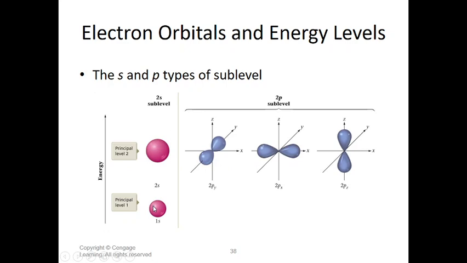Now keep in mind, on this slide you're looking at 1 orbital in the 1s, and 4 orbitals on the second principal level, which has been split into 2 sublevels: 2s with 1 orbital, and 2p with 3 orbitals. Each one of these orbitals, 5 in total on this slide, contains up to 2 electrons. So you can have no electrons, 1 electron, or 2 electrons. There's no 2d, keep in mind.